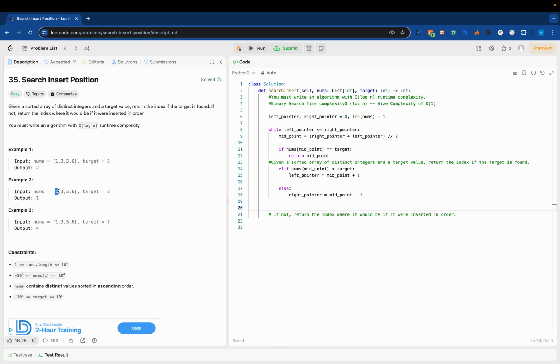Now it will be this one over here. So we come back again. Our midpoint value is not equal to our target, and else if midpoint is less than target, it's less than target. So our left pointer moves this way, so the output is 1.